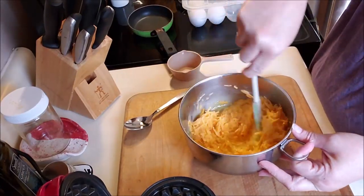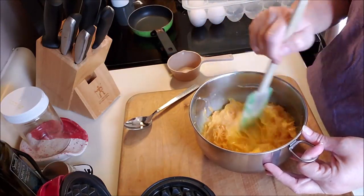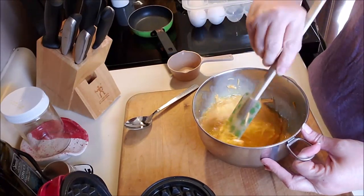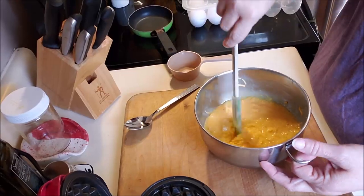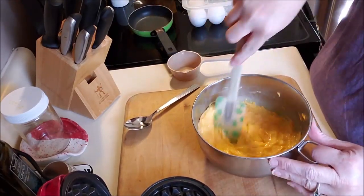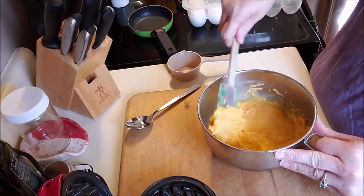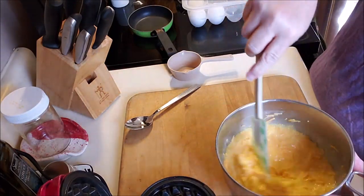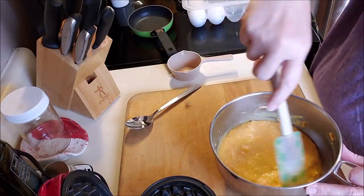I would say Google chaffle or look on Pinterest. They're all the rage apparently in the keto world right now because it's just an option to make a sandwich. This week I'm doing the chaffles. I may be making hamburgers and if I decide to, I'll make a bun for it. But that's it — I mixed up cheese and egg. The more cheese, obviously the thicker it's going to be, but that's enough for me. I like this consistency.